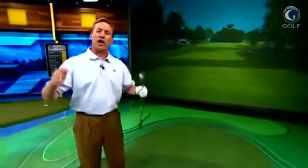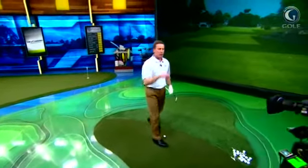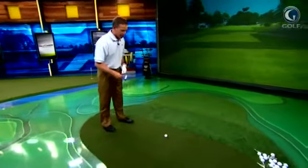All right Nick, here's the way this goes. I'm relying upon you to forget, and for those of you that are trying to get rid of your slice, here's one of the ways it's going to assist you. The change this year is I'm going to use tees instead of golf balls. Last year's situation, we couldn't sink the tees into the mat. Golf Channel got a mat that we can sink tees into.